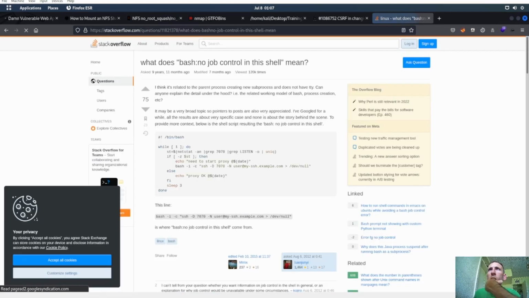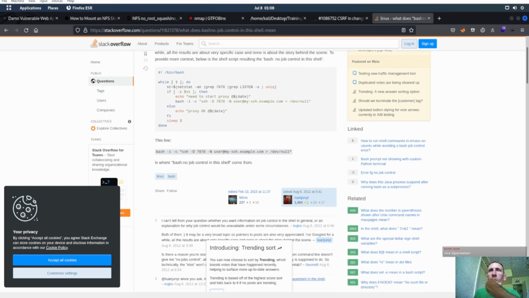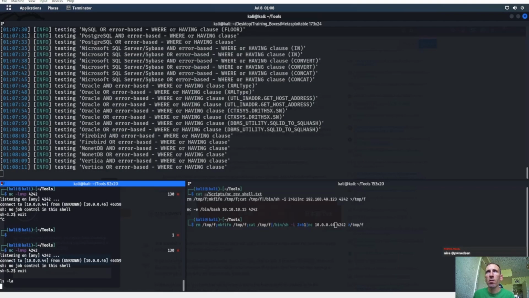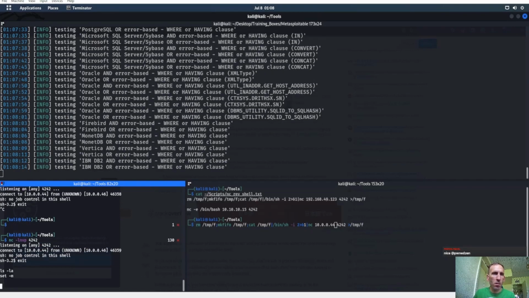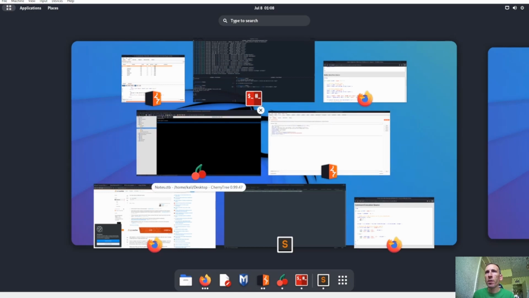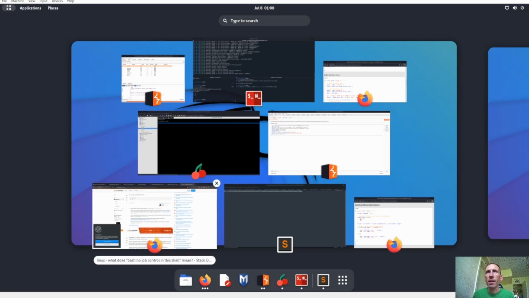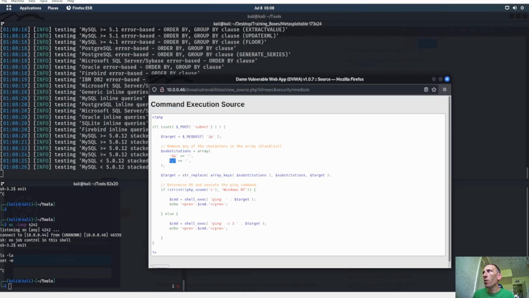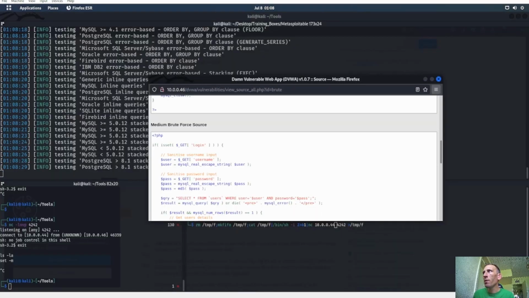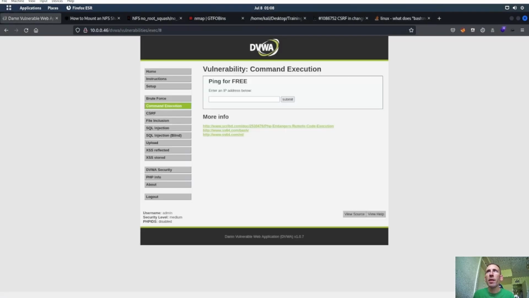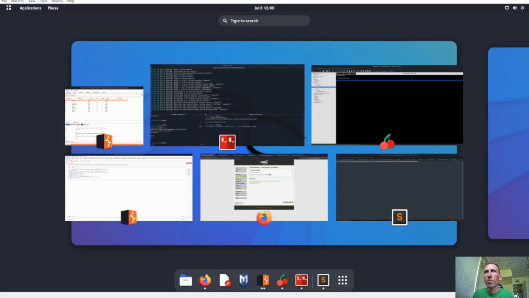Job control. You may need to enable job control. Set M? Really? Okay. I wonder if that's something that we need to do in the actual file itself, or how to do that. But we do get a callback, just having a problem with actually catching that callback. I don't think that's part of the command injection, because we still grab stuff off the server, obviously, right? So I don't think that's part of that. I think that's just Metasploitable. Well, we can try one more time here.